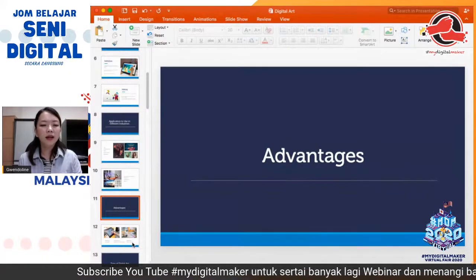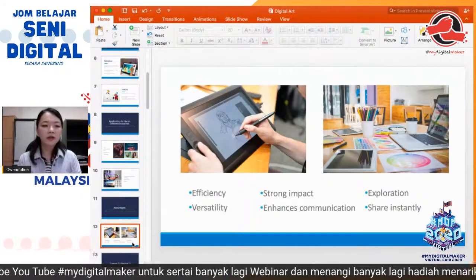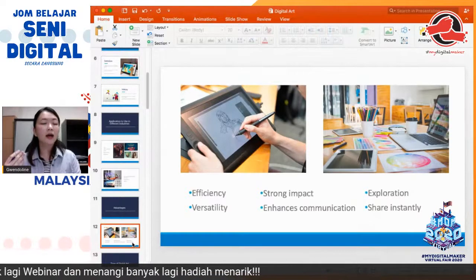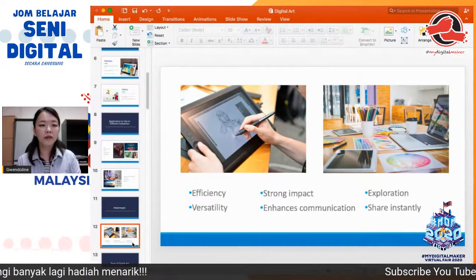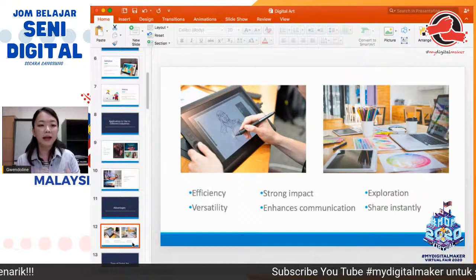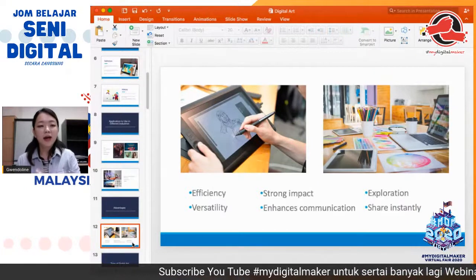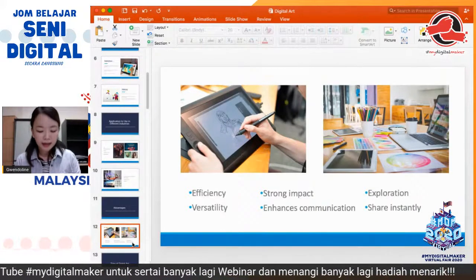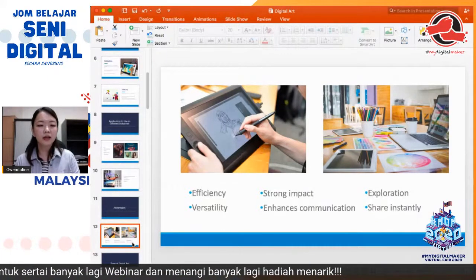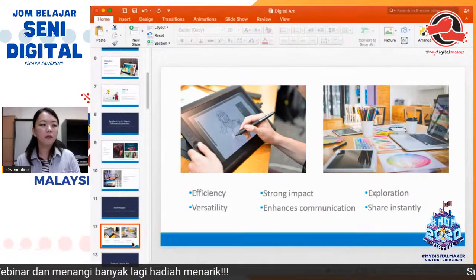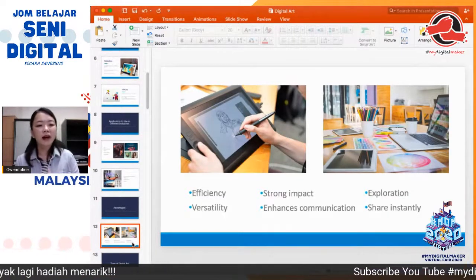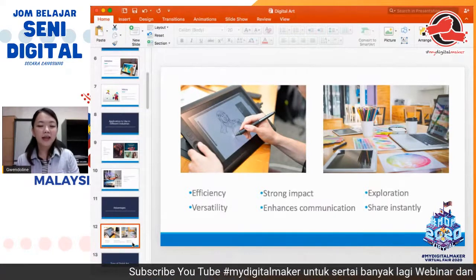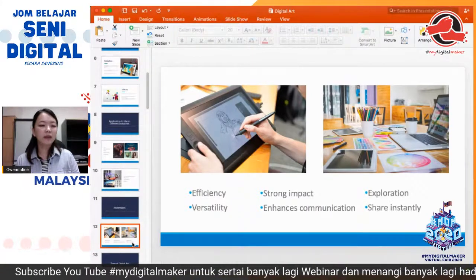So here there are few points, 6 points. So the first point is efficiency. You akan easily to start the work and work very quick. Boleh cepatkan kerja. Once you have the project, you nak draw, you boleh straight away draw. And also versatility, like it will provide a lot of tools in the software itself. There's a brush, different kind of brushes, different kind of paint tool or palette, the color, and also effect, all that. So dia akan jadi lebih flexible.